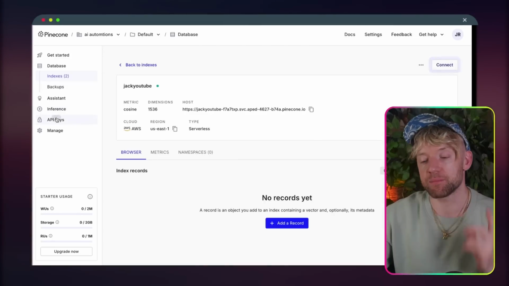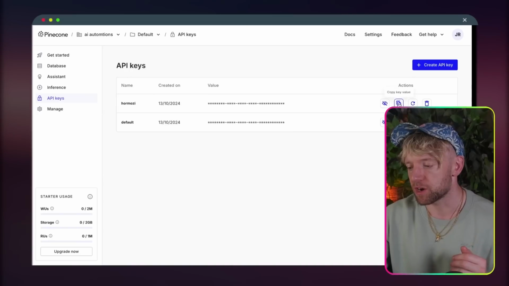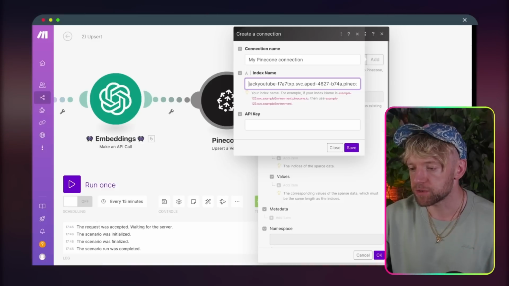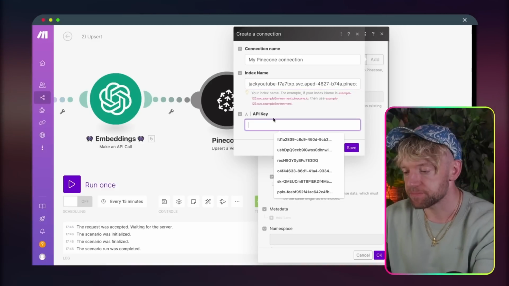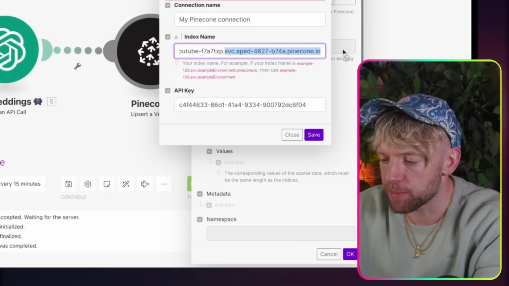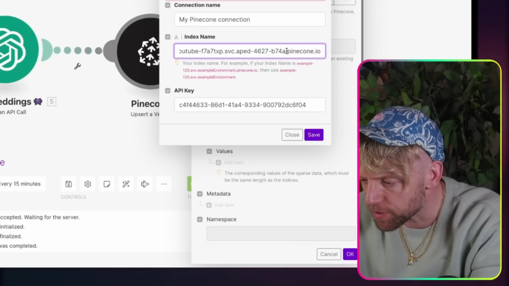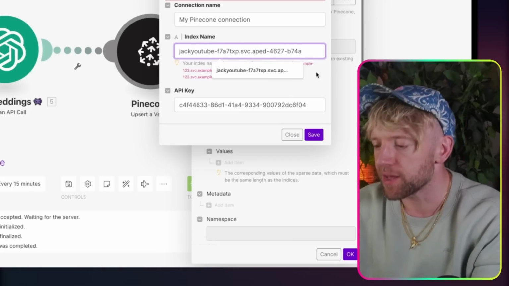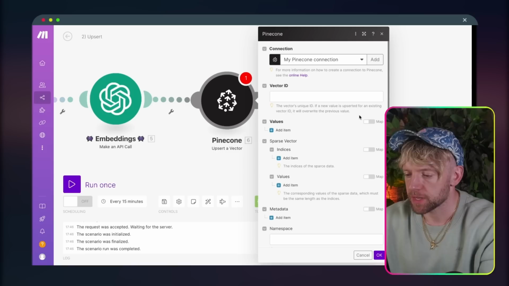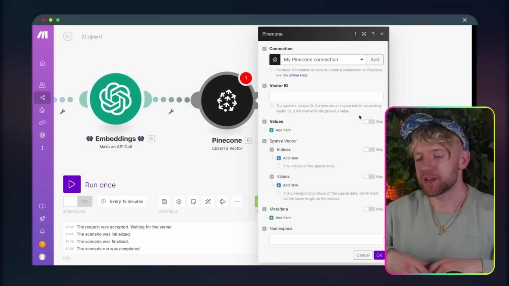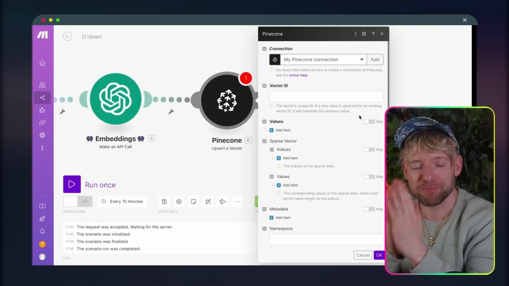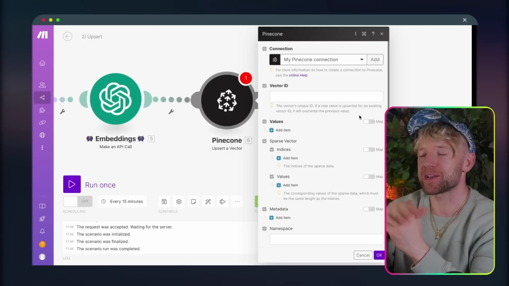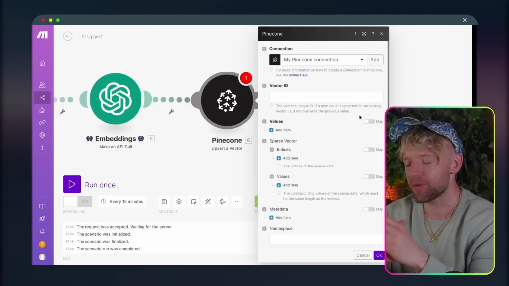Your API keys are down here in the bottom left, like so. Let's just copy this Homozy one. I come back over to the scenario and enter it in. So we get rid of the https://, and then we're also going to get rid of the .pinecone.io, and then we'll click save. And then we have miraculously created a new connection. Honestly, the amount of time I spent troubleshooting that because I didn't get rid of the .pinecone.io. I should have just read what it said. That would have been a lot easier.